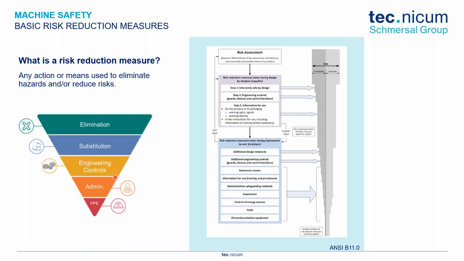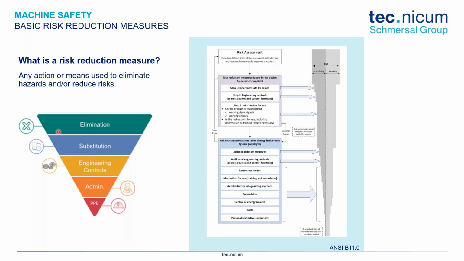For existing machines, it's kind of hard to eliminate a hazard that's been designed in. And it may be kind of hard to substitute a hazard that's been, again, designed in. This is why we start the risk assessment process at the design phase. Because if we have these discussions at the design phase, we have a higher chance of being able to eliminate and substitute those hazards that have been identified.